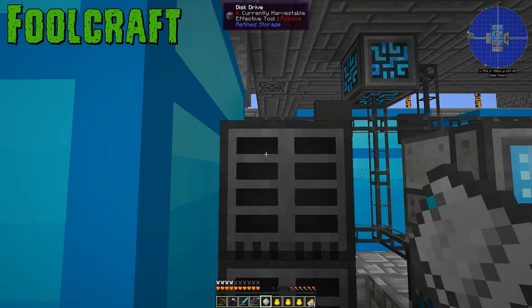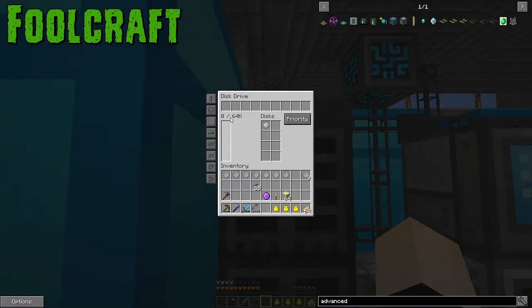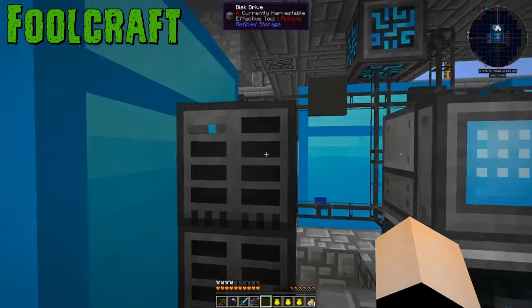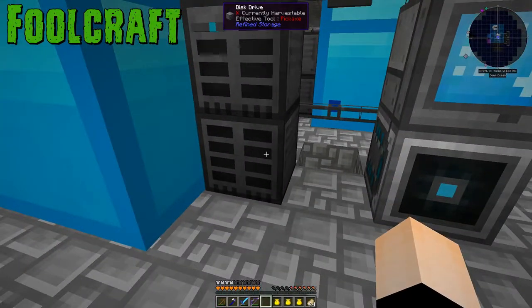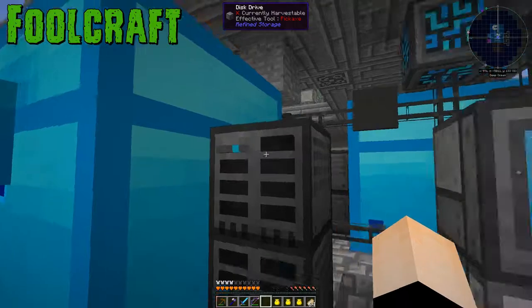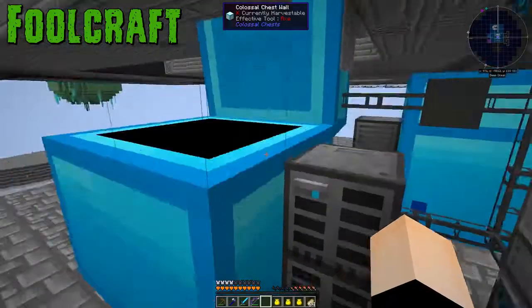So let's insert this disk in there. Now we have 64K. And we'll add some more. We'll spread them out across the drives. I think I'll put another 64K part over there, and then two 16Ks in these bottom ones. I don't think I need more than 64K, but then again, I also don't know how much storage this thing uses.